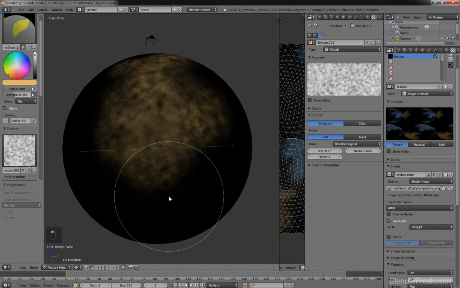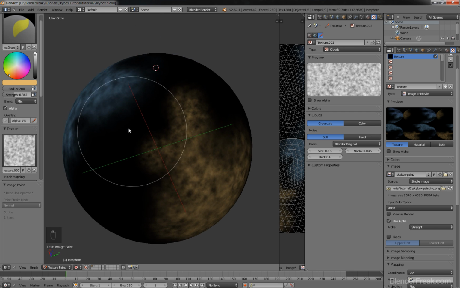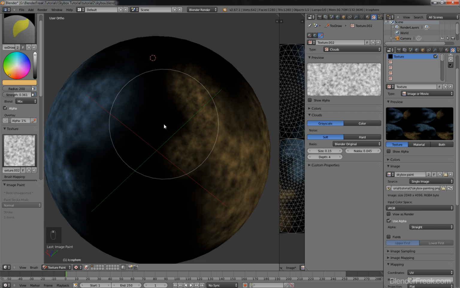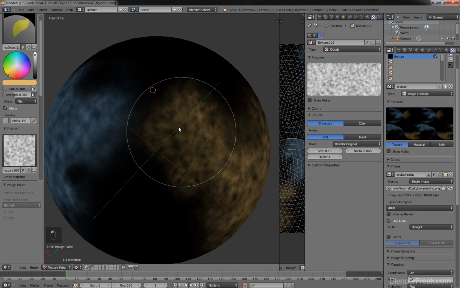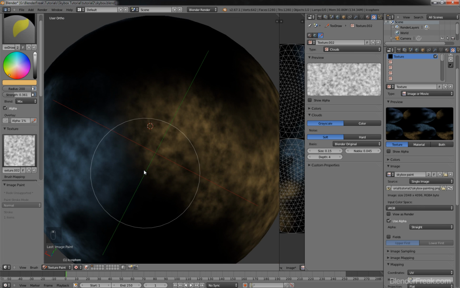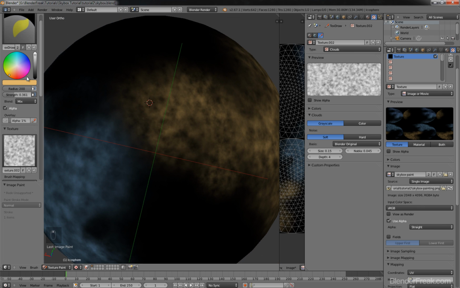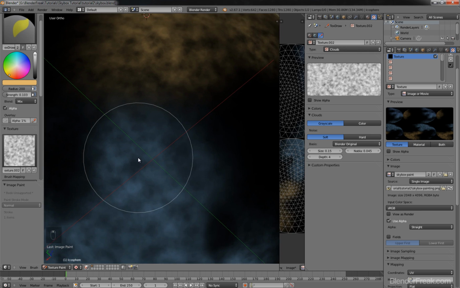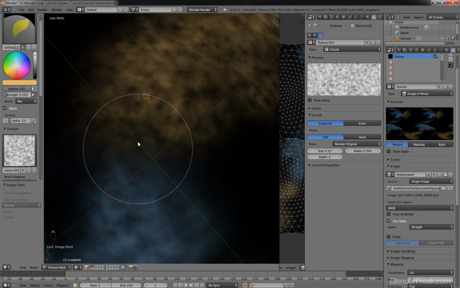It's pretty important, because otherwise it would look really fake, and you don't want to have a completely fake skybox. So here's the interesting part, and I do want to get my colors together.